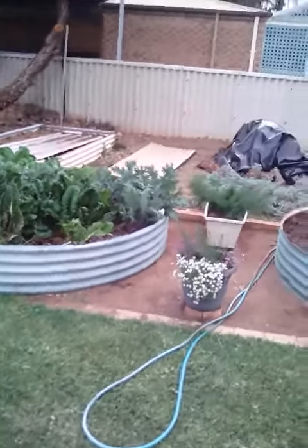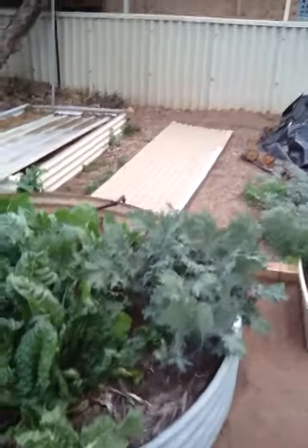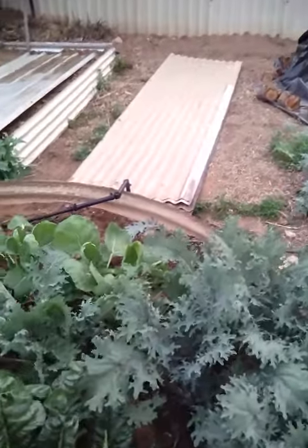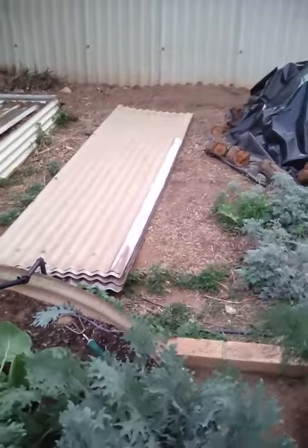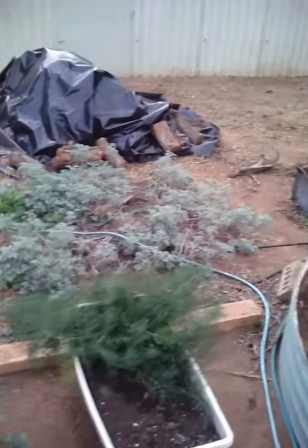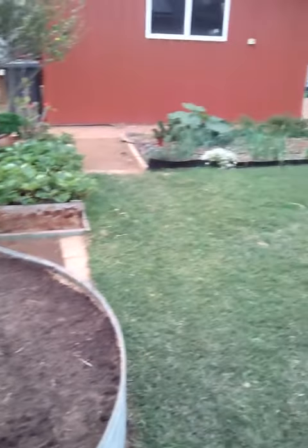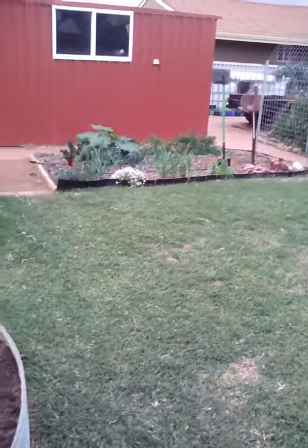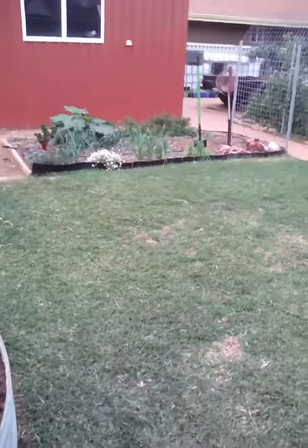I went out and got some more tin to make some more garden beds like this. We'll have another couple in there — that's composting down nicely in there — and more mulch over there. This garden bed here will be the next one to be built, raised up, so we'll harvest the onions and carrots out of there, and rhubarb.